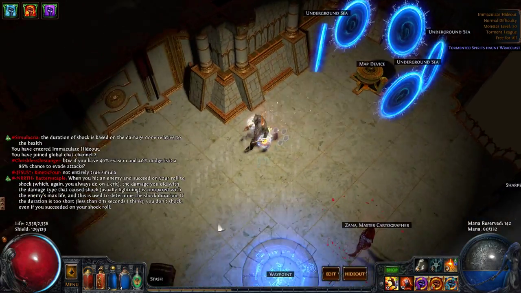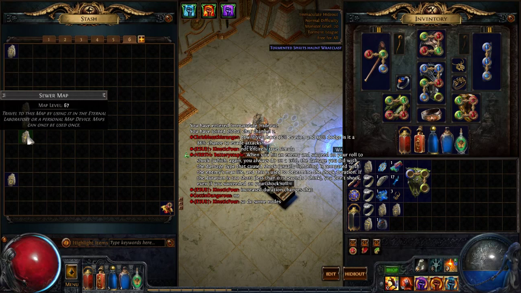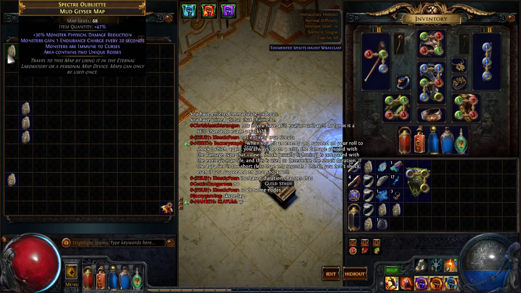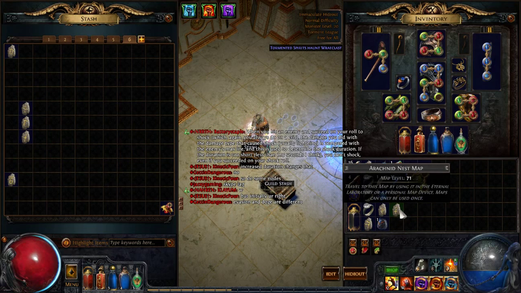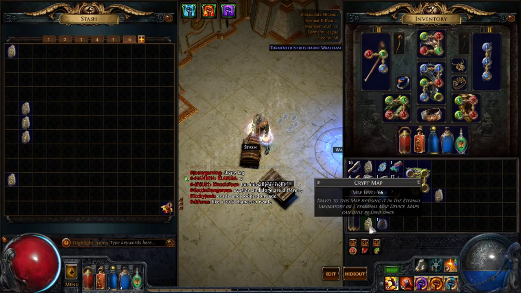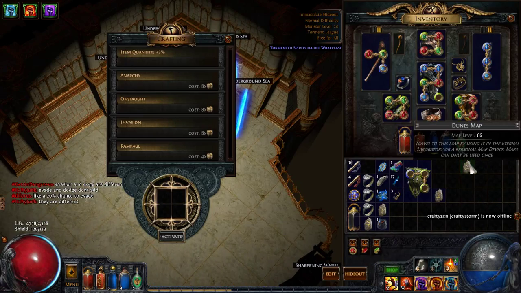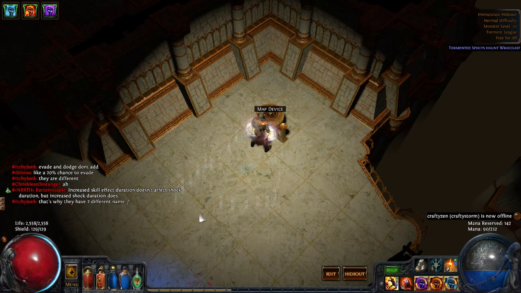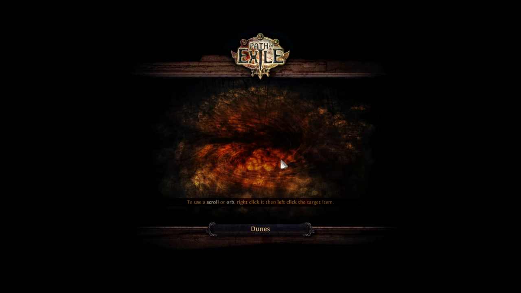Let's see if I can get a better map. That one wasn't very fun to show off the AoEs. I don't have very many maps either. Rapid mass out, that's not very good for showing off though. We'll just do the dunes. A lot of open areas, a lot of mobs. Just to show off a little bit of this AoE I got going on. My mic is very bad, I hope it's going to sound alright in the video.